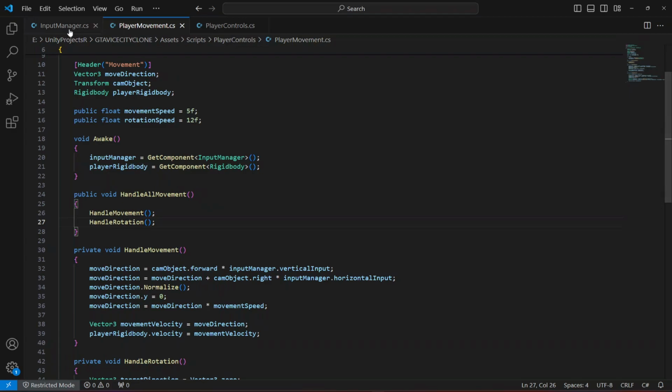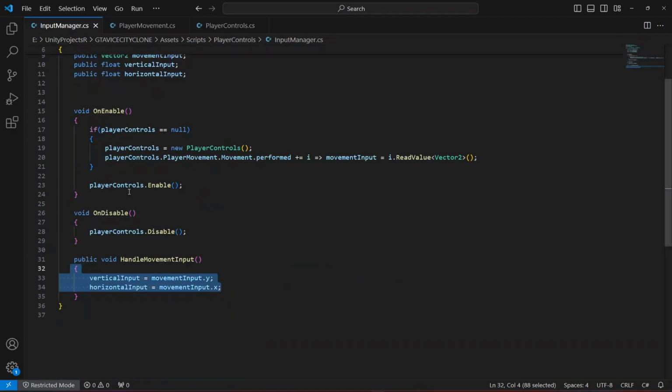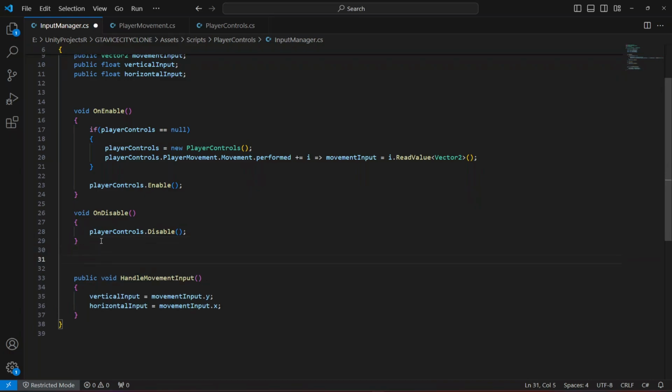Okay, and then let's get back to the input manager, and right here we have this method. So first of all, let's make this private, and name this HandleAllInputs.